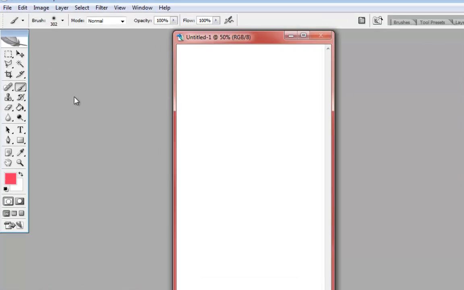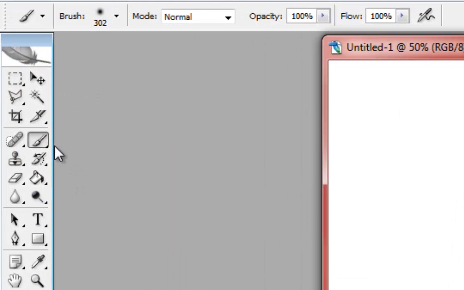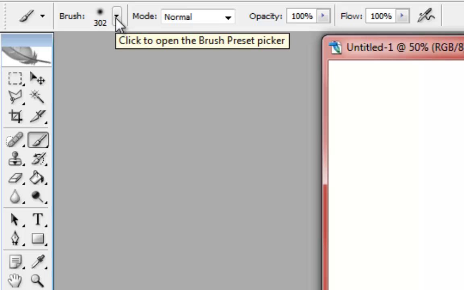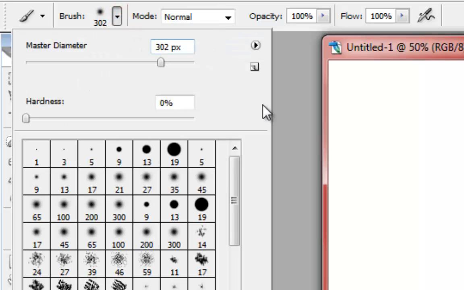So I'm going to come over to my palette here and click the brush tool. When you click the brush tool, click the drop down menu at the top here. I'm going to use a blurred circular brush, which are the default brushes that come with Adobe Photoshop. I'm using Adobe Photoshop CS2, by the way. You can use whatever version you want. This tutorial is so simple, you don't have to download anything, it's all just on Photoshop.